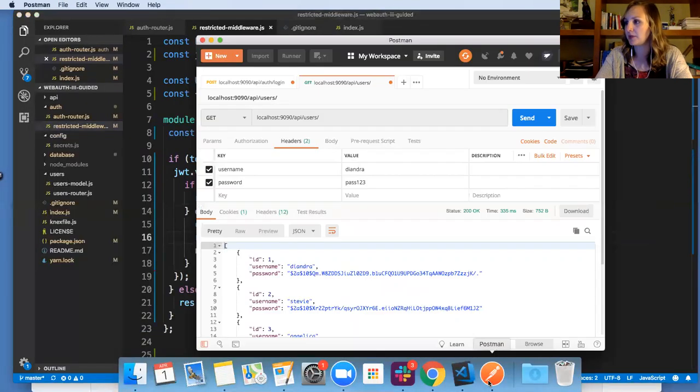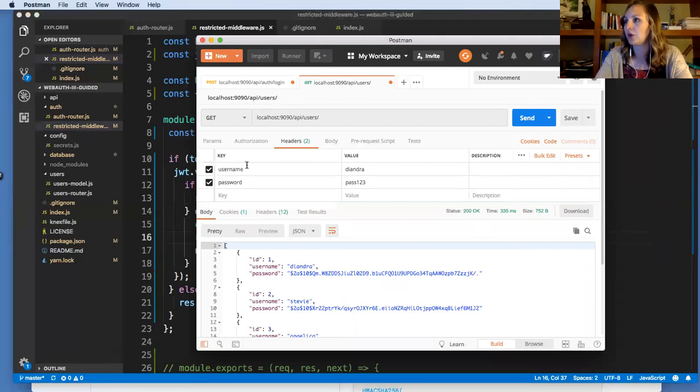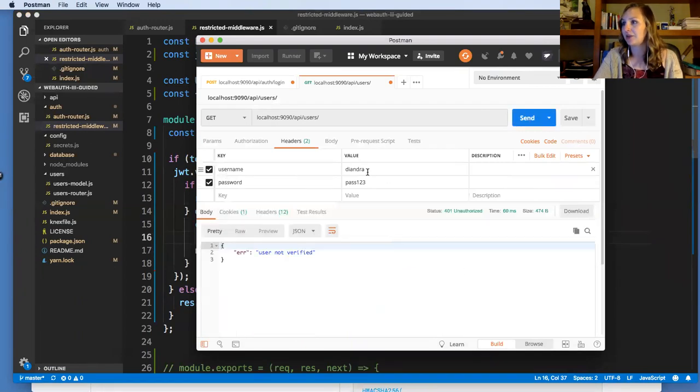Oops. Postman. All right. So what do I need to change in the headers, right? This should not work anymore. If I send, I now have the username and password here, but it doesn't work because we're not interested in seeing credentials at this point. We just want to see the token. So what do I need to change in Postman so that I'll be able to access this endpoint given the refactor we just did? Authorization, yep.